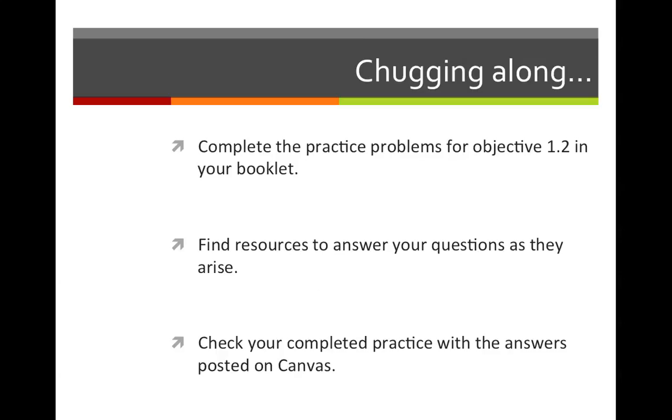Alright, that's it for this lesson. You've got lots of different methods for solving and factoring quadratic expressions and equations, regardless of whether you have an a of 1 or an a of something other than 1. So when you are doing your homework in your practice for 1.2, you will have your choice of methods to use based on the type of equation you're being given. Always look for those greatest common monomial factors first to make things easier, but if they don't work, then try one of the other methods to get your factors and to ultimately get your solutions.